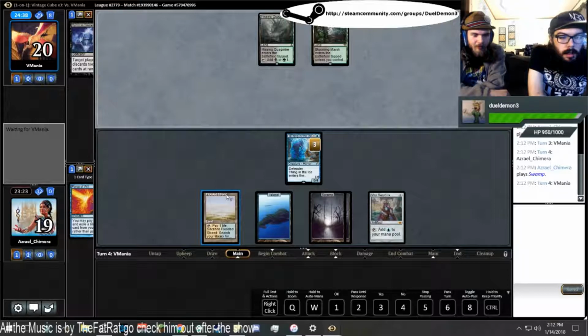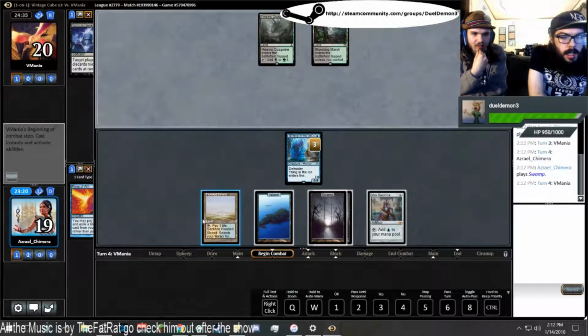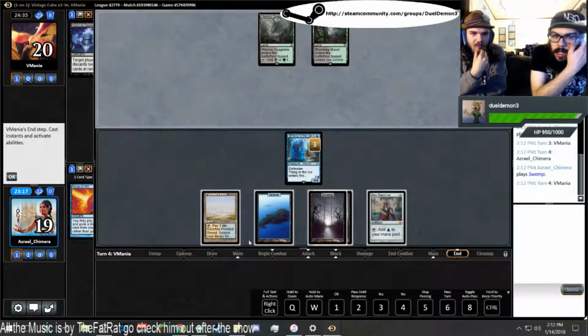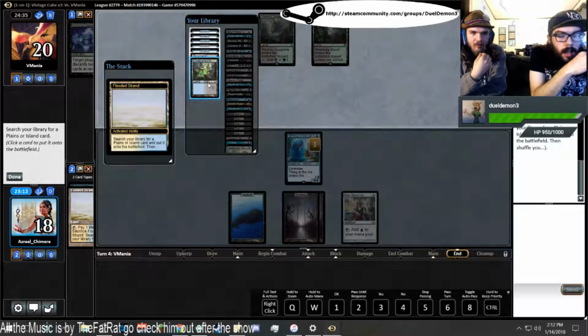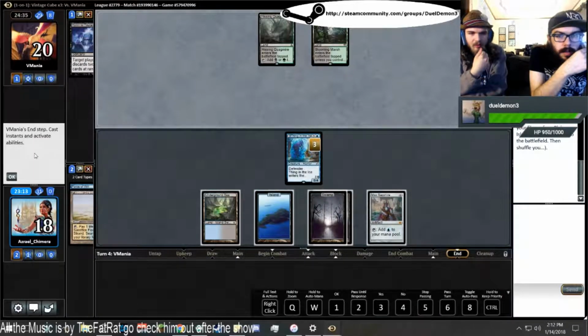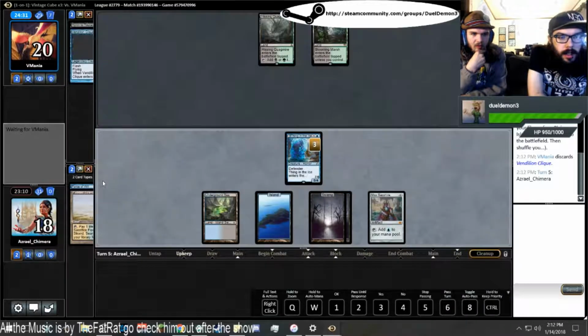So we're beyond, we have all the mana we could theoretically need. And he is stuck by the looks of it. Yeah. So we want to crack this actually, and we're gonna grab the Underground Sea just to thin our deck out a little bit.